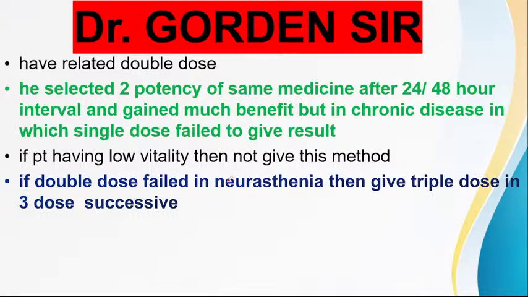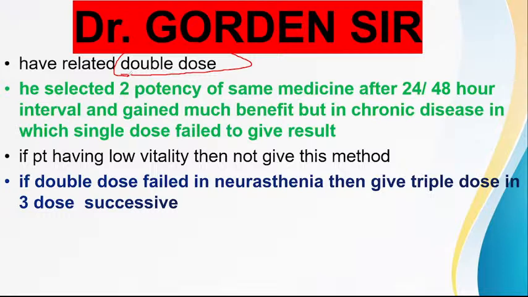Now Dr. Jordan sir has basically given, you know, he trusts in double dose and sometimes triple dose. See, we are obviously many times prejudiced: no, we have to give a single dose, we have to give only this potency, we have to give only that potency, and that is also a type of prejudice. If we talk about different doctors, they have so many types of experiments. We can try this type of their experience in our clinic.